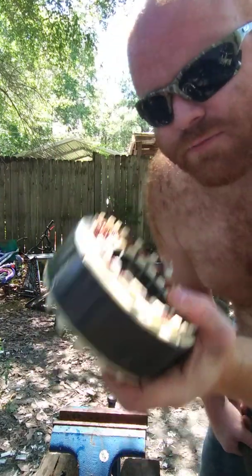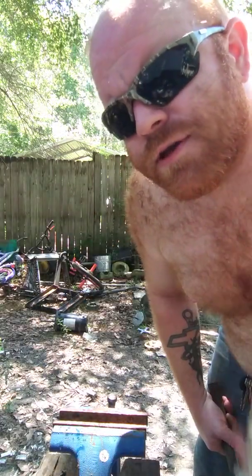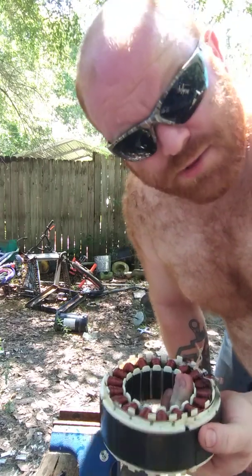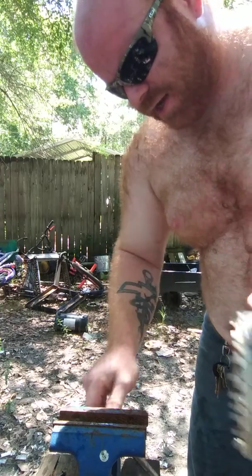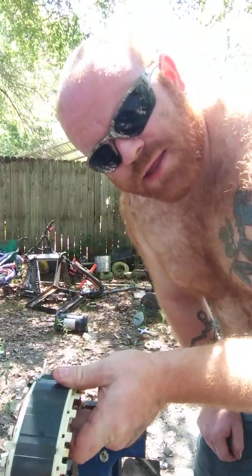Now you're left with probably about 10 or 12 pounds right here, which would probably be about 5 pounds worth of copper. What I do, I pull my vise out and mount it just like that.